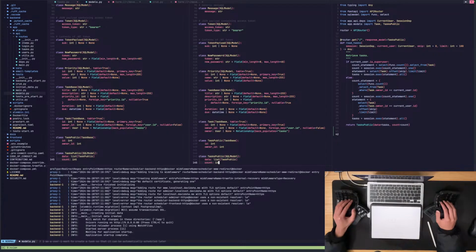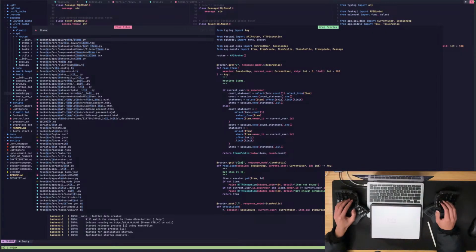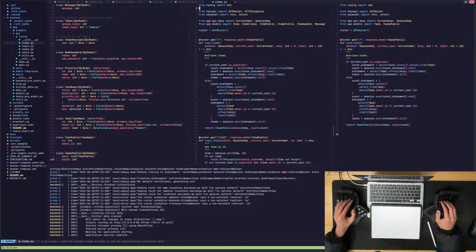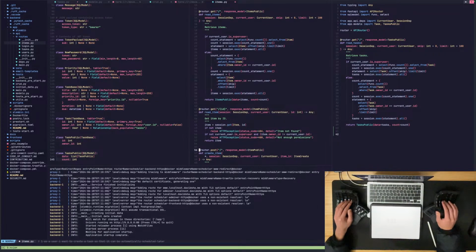And in this vertical window, I want the items route, so I can get some inspiration here. Basically, you might be able to tell that I copied and pasted some parts of this, like tasks public, items public. You can tell from the middle and the most right. But essentially this is what I need. And I'm also still learning about this, so it's a good learning experience.